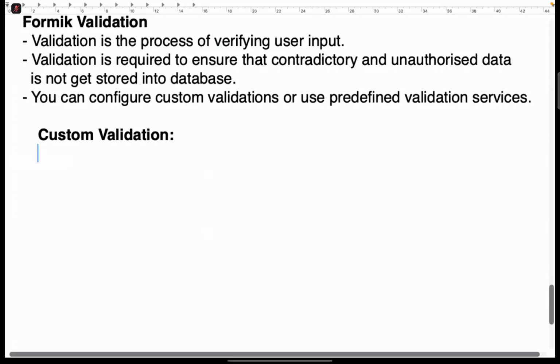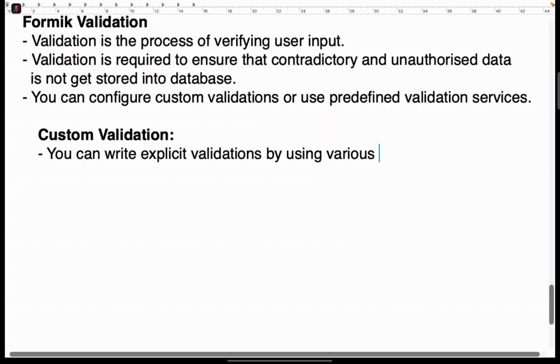See the points here. First point, you can write explicit validations by using various JavaScript properties and methods.